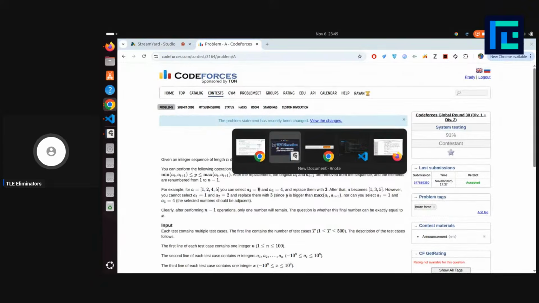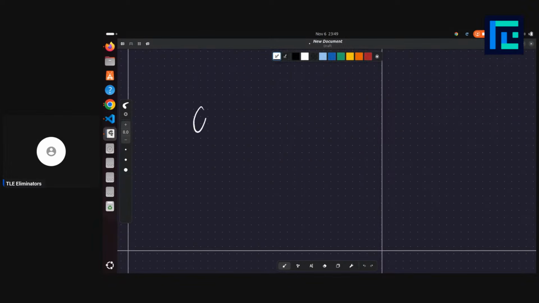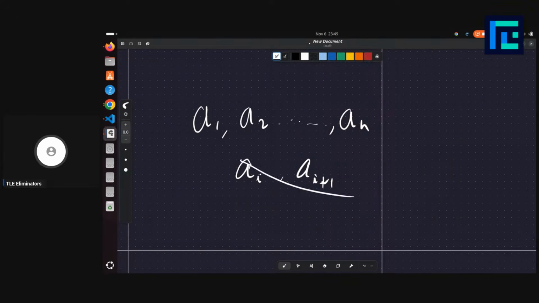So what they have asked is that we have been given an array A1, A2, up to AN. In one operation we can select any two adjacent numbers, some AI and some AI plus 1, erase those from the array and insert a number y such that y is between AI and AI plus 1.